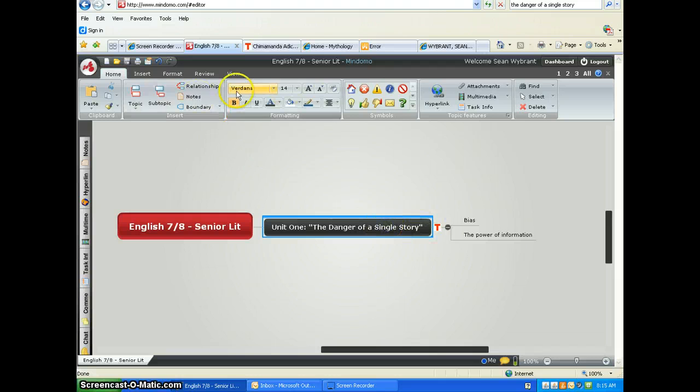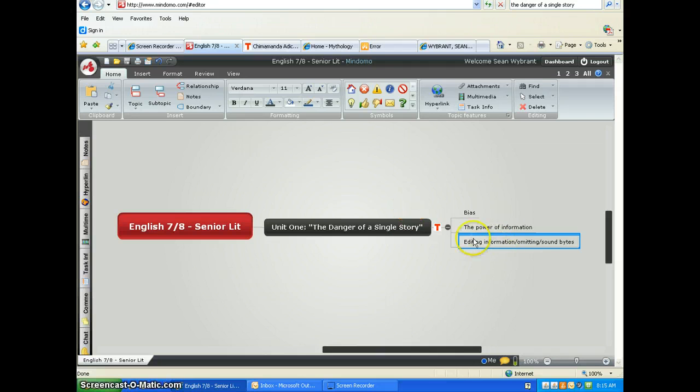We also talked in here about the whole idea, so we're going to put in another subtopic. We talked about the whole idea of being able to edit information in order to create a single story, right? So editing information, slash omitting, slash sound bites, because we talked about all of those things in class. And so we're going to link out to some information about this.